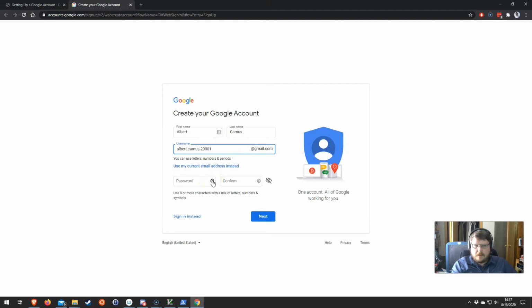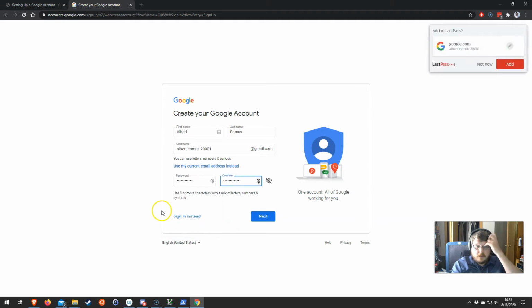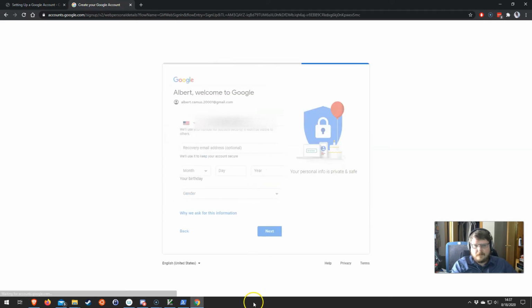And I'm going to pick a password. I'm going to use my password generator to do that. Fill password. I know you maybe have seen that happen. I'm going to be deleting this account, so you won't have to worry about that password, which you probably saw in the recording. Maybe I'll blur it out. I don't know. Whatever. Hit next.